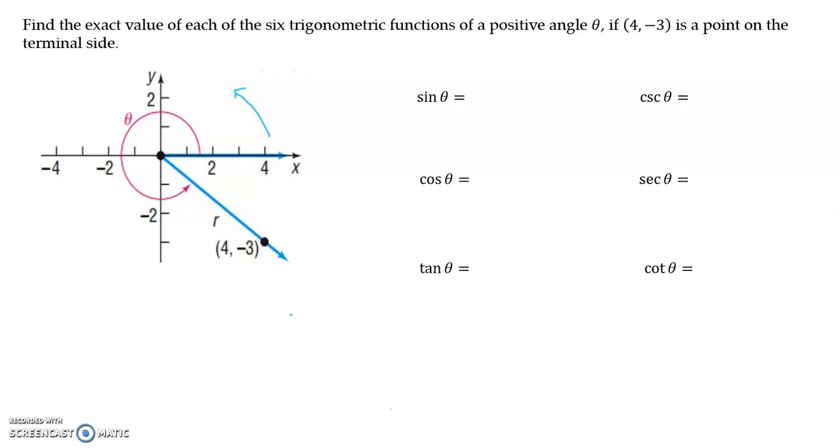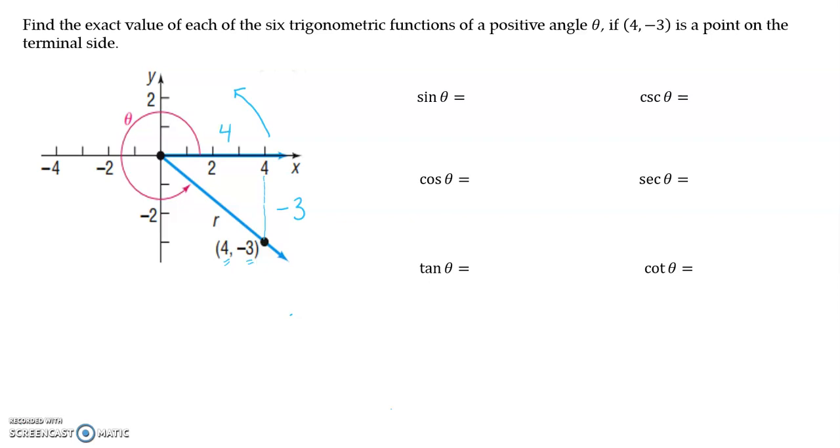And we also know that we have the point (4, -3) on that terminal side. So here's our terminal side with our point (4, -3). And let's go ahead and give ourselves a little sketch. We're going to draw ourselves a triangle here, so we'll connect it to the positive x-axis. And let's go ahead and label our side lengths. Our x value is 4. And since our y value is -3, that means this side coming down is -3 units.